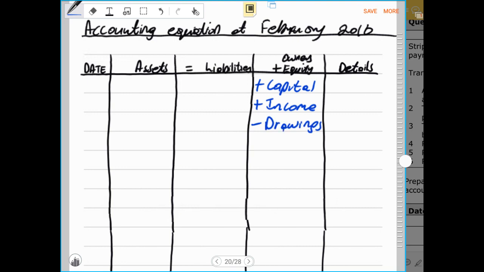The last element that affects our owner's equity is an expense. Also take note that expenses reduce the owner's equity. Therefore, whenever an expense is paid or incurred, it will be recorded under the owner's equity. So please take note of this because they are very crucial when it comes to recording the accounting equation, more specifically with regard to the owner's equity column.